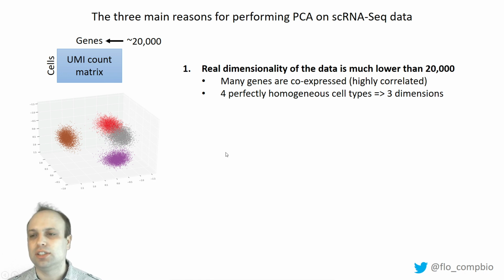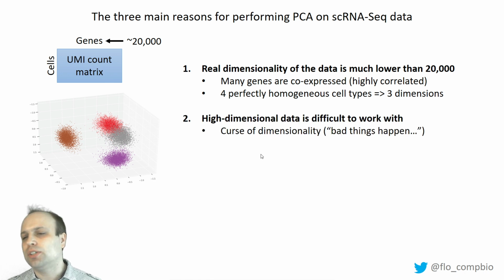So you could, of course, just say, well, okay, that's nice to know, but why not just ignore that? Why not just work with all the 20,000 genes? So that often causes problems in many situations. There's this thing called the curse of dimensionality, which I feel like is sometimes just used as kind of a catch-all phrase for bad things are going to happen from a statistical point of view. But more concretely, one of the things that happens in very high dimensions is that all the distances between the cells become very similar to each other, and that can be a problem.